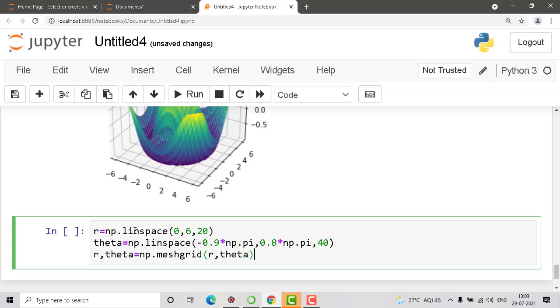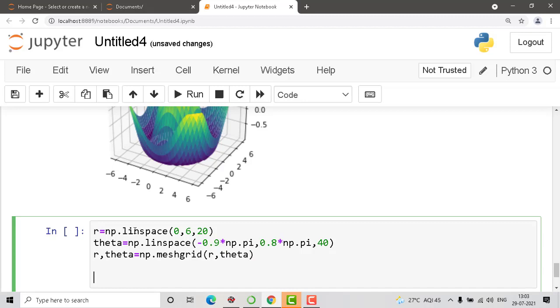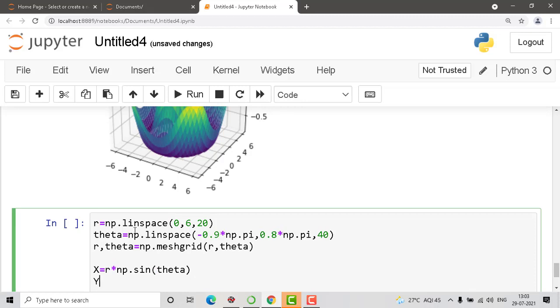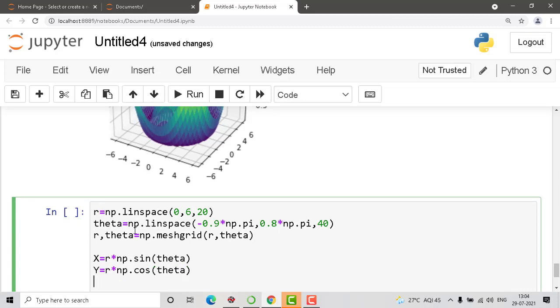So r, theta is done, and now the x, y, z values. x equals r * np.sin(theta), and y equals r * np.cos(theta), because one is sin and one is cos. Theta done, and then z equals f of x, y.